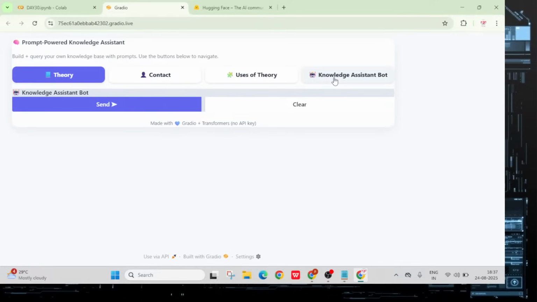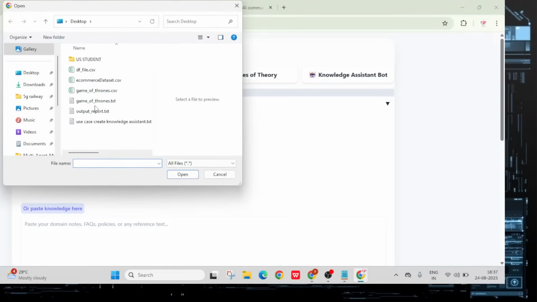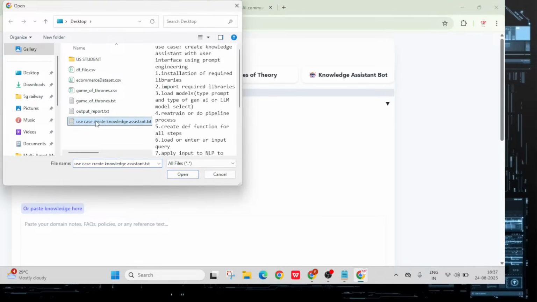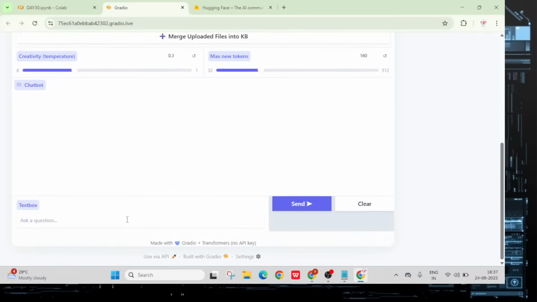For the knowledge assistant purpose, whatever input you're trying to create, your database also you can give. Some people have asked how to create the database, ma'am, like this only. So you can take the content, give it here, then the file will be generated here. Set how much creativity, the temperature, and the maximum tokens you need. Here you can give any question. For example, I am giving hi and just clicking on send. If you don't need it, you can clear it. So like that it can try to give the answer like a knowledge assistant.